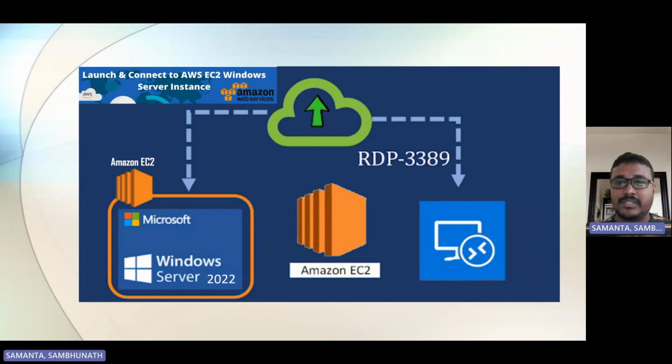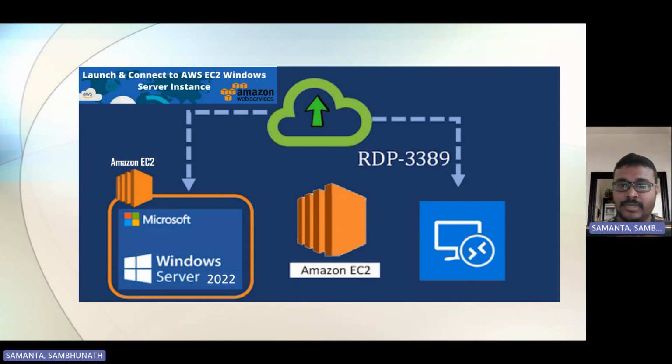If you are using any Windows system, by default we have Remote Desktop Connection. By using that, I will show you how we can connect to that particular Windows EC2 instance, or Windows server. Basically, while launching the EC2 instance, we attach a PEM file. But if you connect from a Windows system and attach that PEM file, I will show you how we can convert that PEM file to a password.